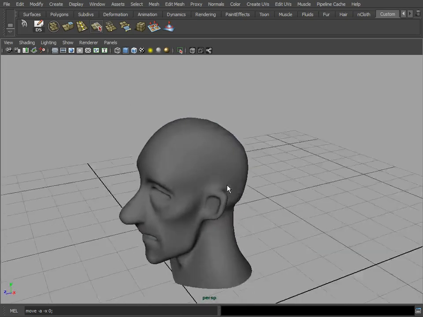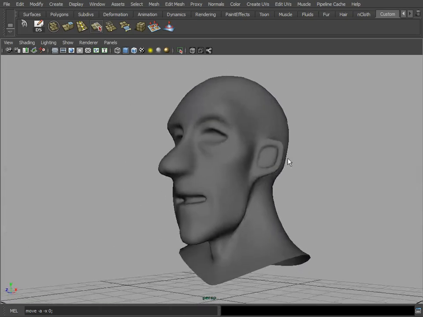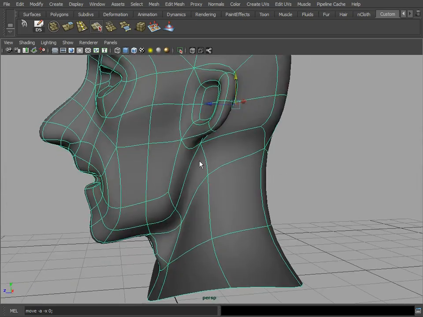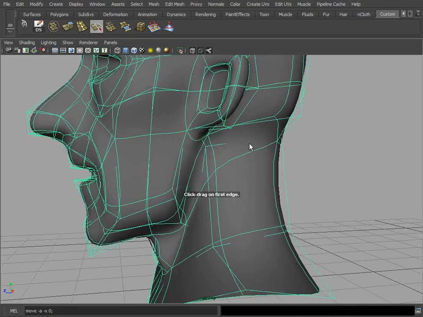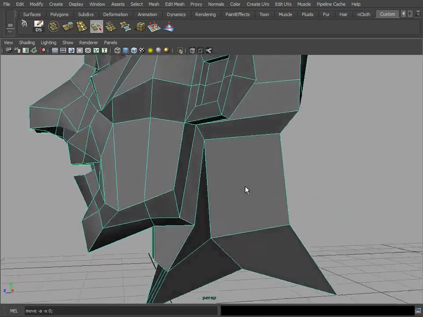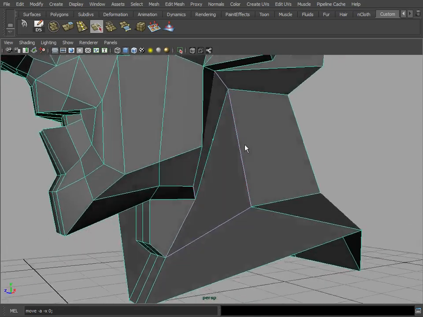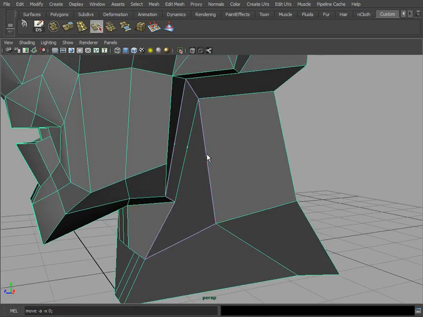There we go. Then we might want to relax some of the edges here. It looks like here in the neck we've got a very exaggerated face which we want to fix. So let's cut it and make it a little bit looser.